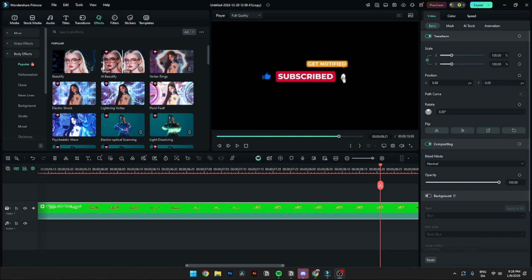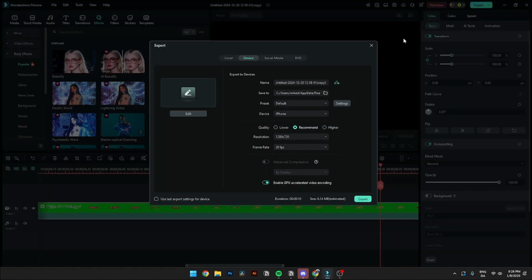In this video, I'll be showing you step by step how to render your videos inside of Filmora. It is super simple to do. So the first thing you need to do is open up your Filmora project like you usually would. Then from here, you need to go up to this green icon up here in the right hand corner that says export. Then from here, this picture will be popping up.